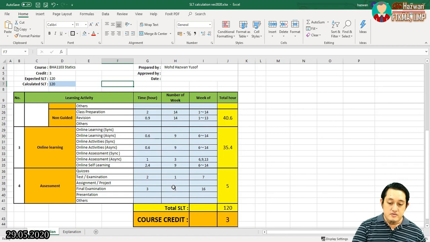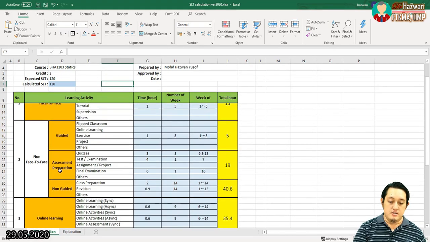So what about the assessment preparation? For the assessment preparation, we have the preparation for the test. Usually we double the number. So for the preparation here, we have this learning activity, non-face-to-face assessment preparation.